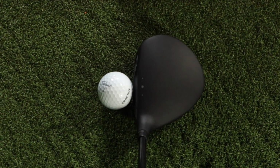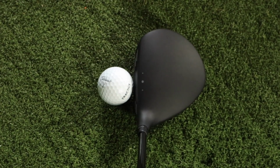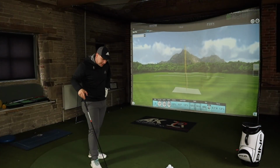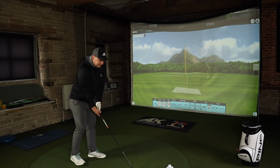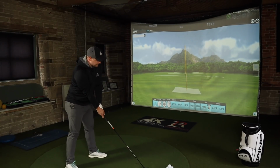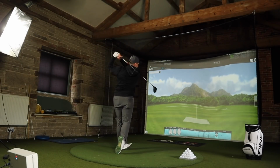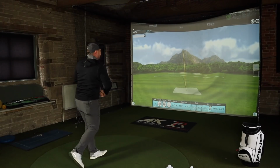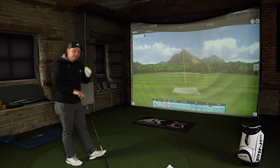Straight away looking down at it, it looks so much more pleasing, I suppose I could say, than the LST. I think this is going to be very popular. Right, come on. That was a bit heely. A little bit heely, the spin's up there massively, and the distance has dropped just a touch.